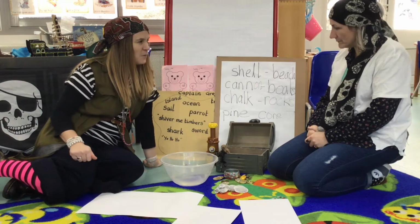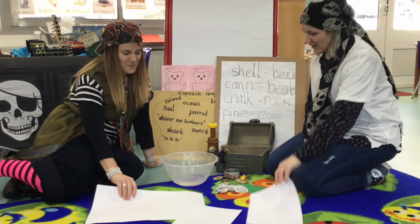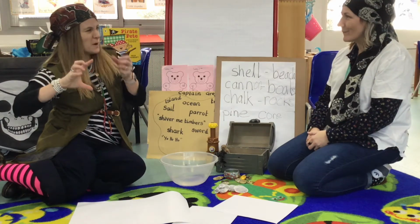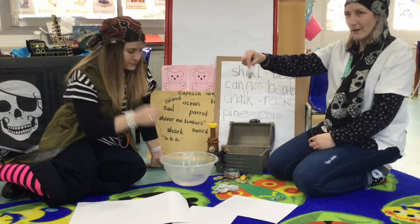Yeah. Now, pirate maps don't just look like normal pieces of paper. They don't look like that. We want to make our paper look really old, so it looks like a real pirate map. Yeah, we do. So for that, we're going to use tea bags.